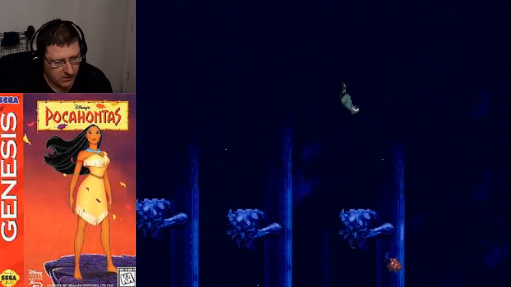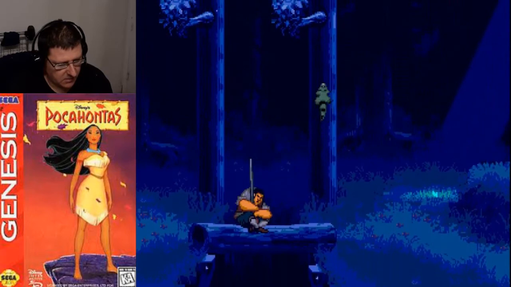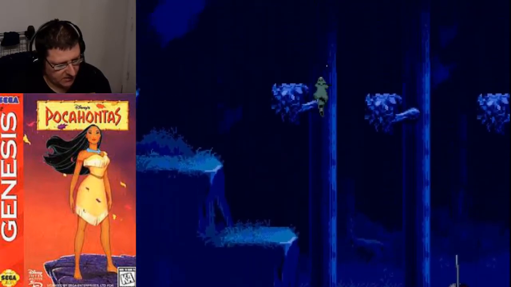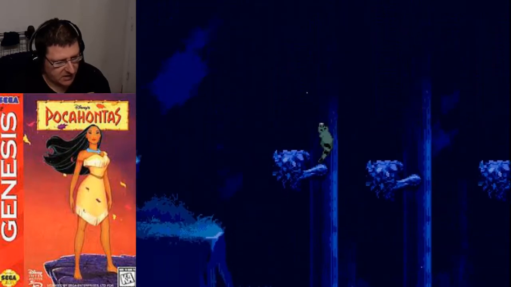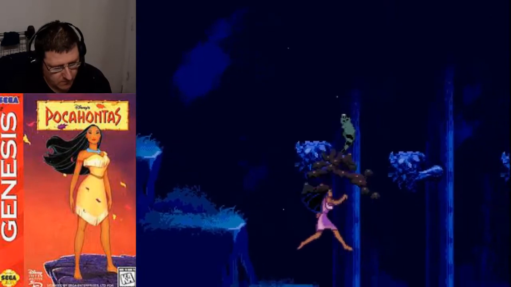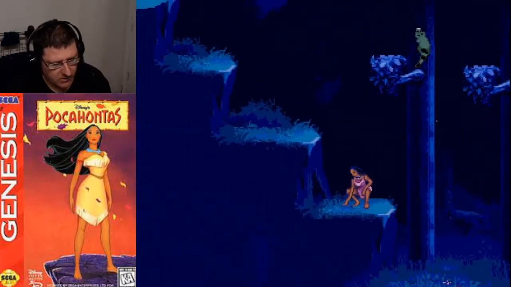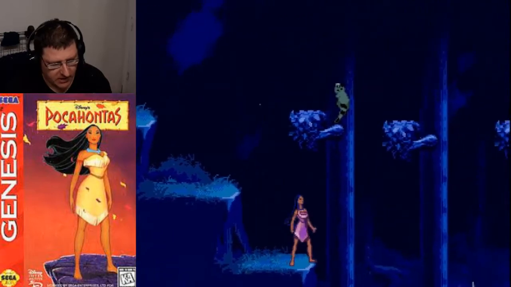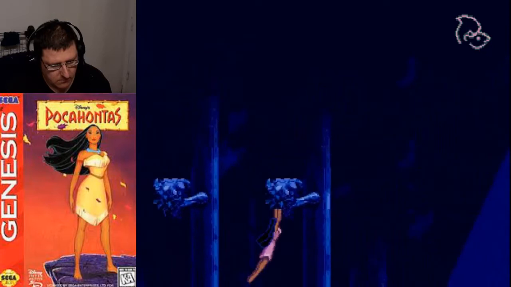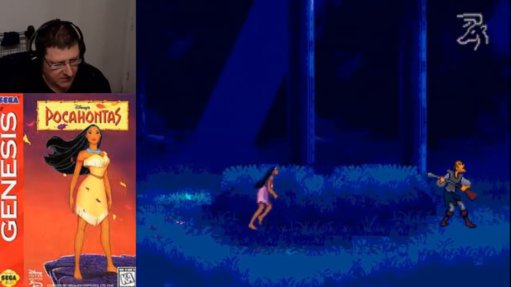What do I need to do here? I forget. He's sleeping. This Pocahontas is gonna be coming down here. Oh, I need to go on the trees. Okay, I know what to do. No, don't you dare wake him. Alright, now I can scare this dude.